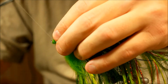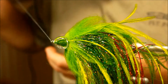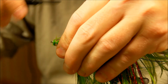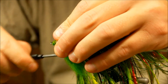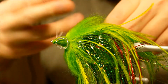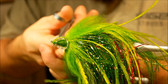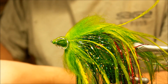Does that look decent? I'm not sure. Well, I think actually that works. Making another whip finish. And now the head is securely fastened, and I can take some super glue and attach the eye.